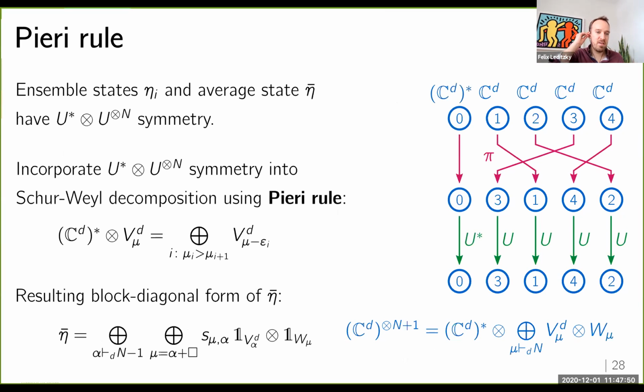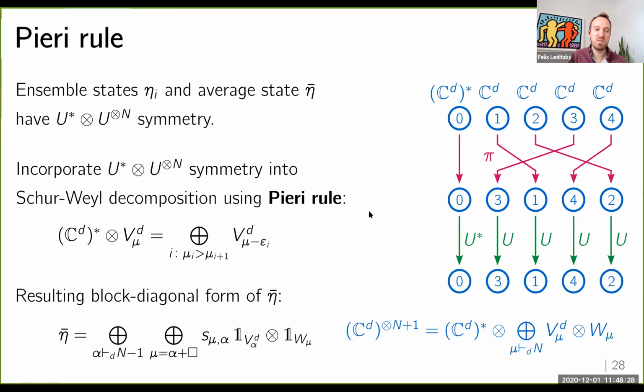There is a caveat, because if you paid attention, we don't just have the U^{⊗n} symmetry in the Schur-Weyl duality, we also have this U-star thing. So remember, we had these states eta_i, and on the B system, we had the complex conjugate of the unitary acting. So we have here an additional tensor factor in our representation space, which is not affected by any permutation, because the permutations only ever act on the A systems. But it is affected by the unitary acting as a complex conjugate on it.